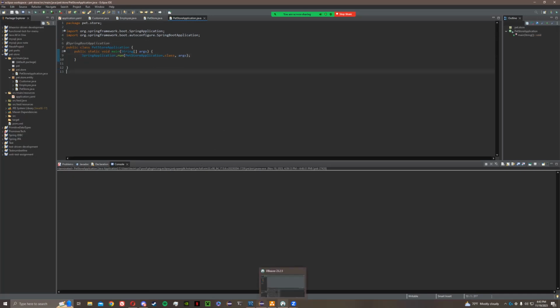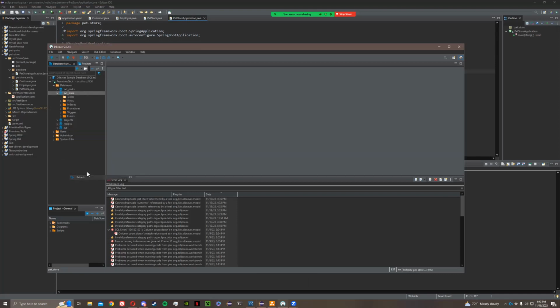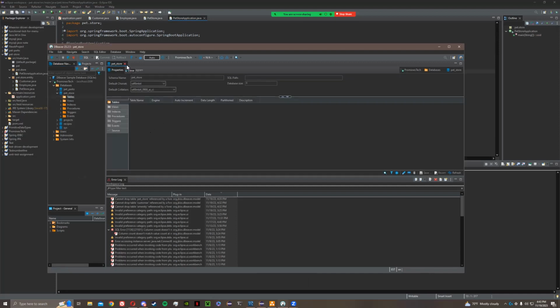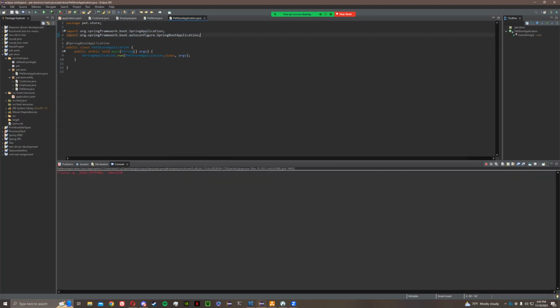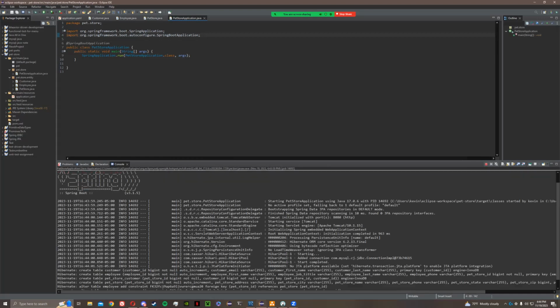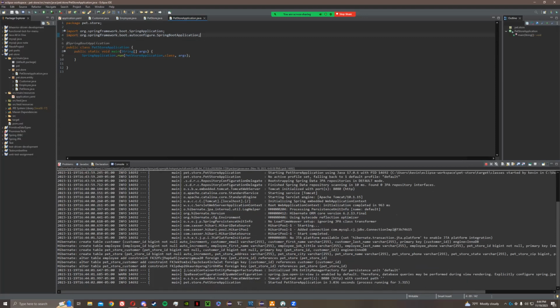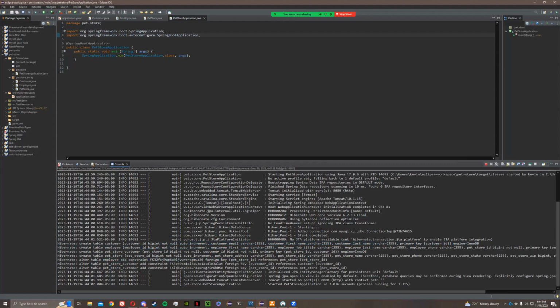And in DBeaver, I can just go ahead and show you. If I just refresh this a couple times, we can see that we don't have any tables. But I'll go ahead and run the Spring Boot application. You can see here it's running. And then as shown what it was needed, we have the Hibernate from the console, created the tables with all of the columns with their constraints, altering the table for foreign keys and referencing.